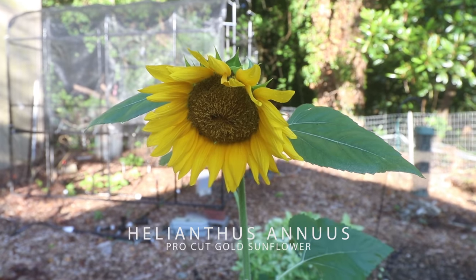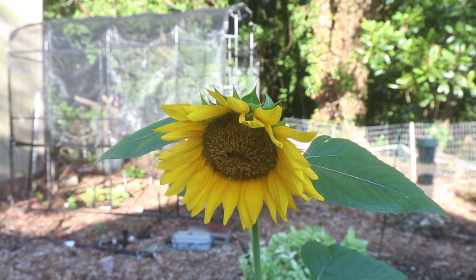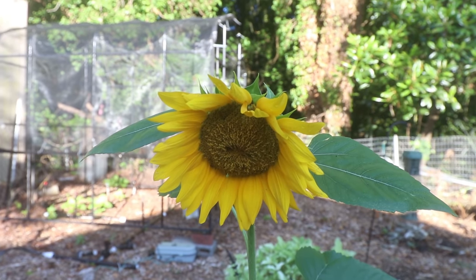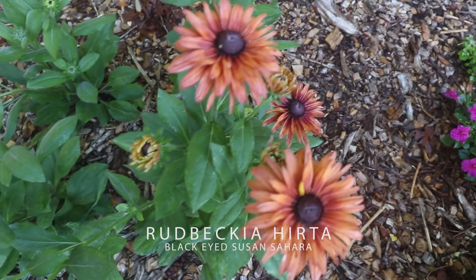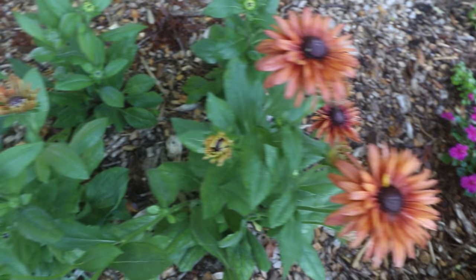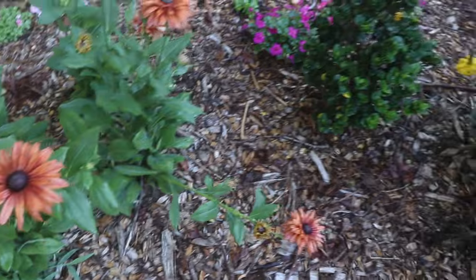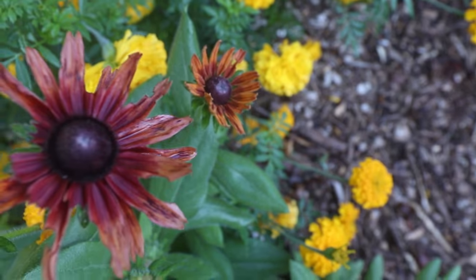I have a few sunflowers up in the yard that are open at this point. This one's called Pro Cut Gold from Johnny Seeds. I need to protect my seed on the ground — all kinds of critters want your sunflower seeds, so next year I'll put some sort of protective barrier over them until they get some height. This Pro Cut Gold variety is nice — it's definitely a dwarf, blooming at about four feet tall. This Rudbeckia variety is called Sahara, and they are just really, really beautiful. Super easy from seed, blooming like crazy in the first season. I've got another group where you can see the differences in flower colors — this one's almost solid yellow whereas all of these were in the same Sahara mix.